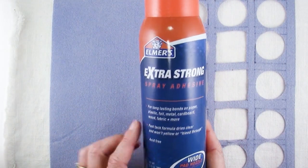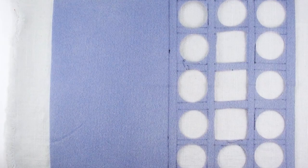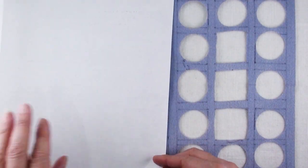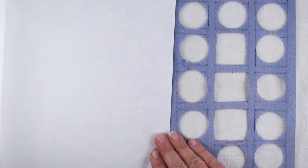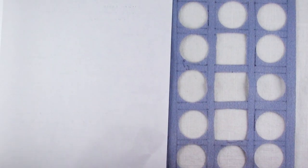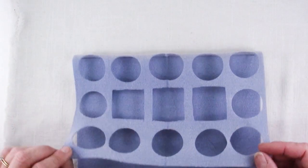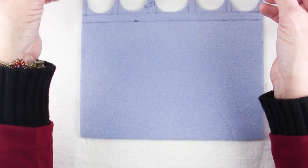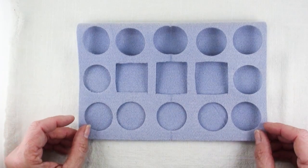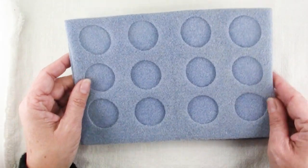So what you can do is use spray adhesive. Whatever spray adhesive you have, make sure it will work for fabric, and follow the directions. Usually you have to shake it quite a bit. I always bring my pieces outside. And what you want to do is cover this side. Just mask it off with a piece of paper. Spray this part with the spray adhesive, and then ever so carefully bring this over. Once it touches, it is stuck. So just ever so carefully bring this over, line up your edges, and then smooth it back this way. And you'll end up with a piece somewhat like this.